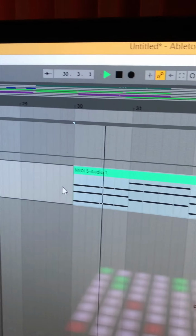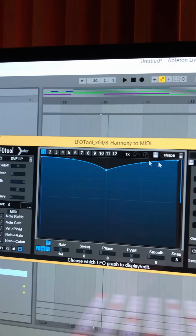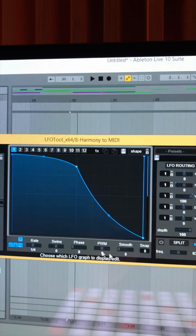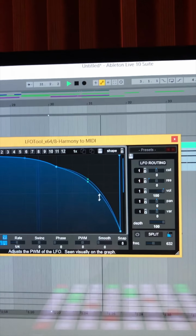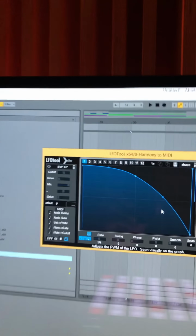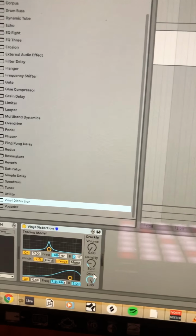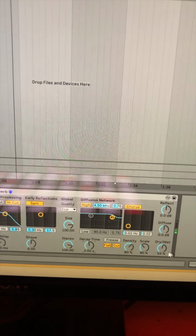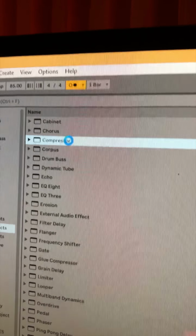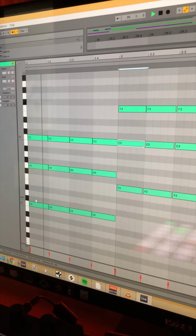I draw those chords into my Ableton Live and then add an LFO tool just to give the chords a bit of a shape. Next thing I add is the vinyl distortion plugin to add some vinyl noises to the piano, an auto filter, some reverb, a little bit of compression just to bring out the piano sound.